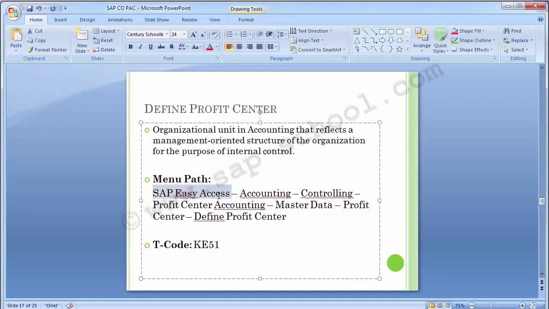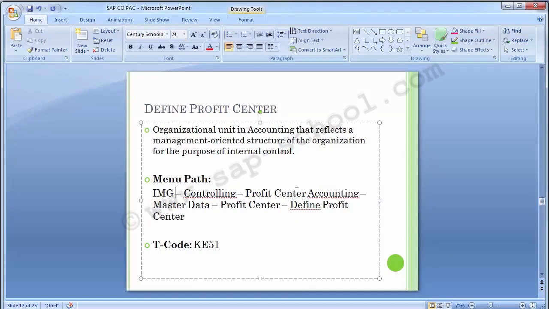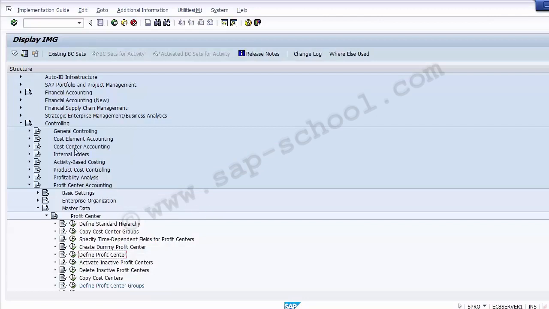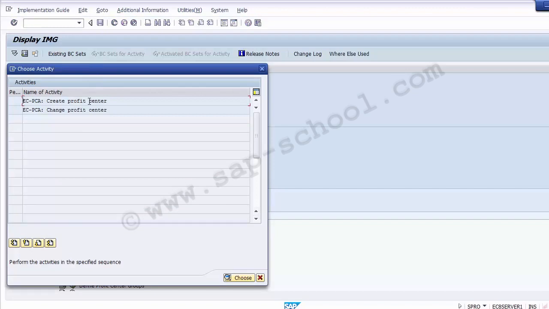This can be taken up here through IMG, or it can be taken from the Easy Access options as well. You can see here within controlling, profit center accounting, master data, and then profit center, and in profit center there is an option of define profit center. We need to execute this option, and now you can find two options.